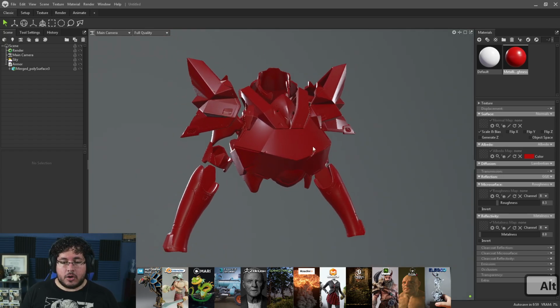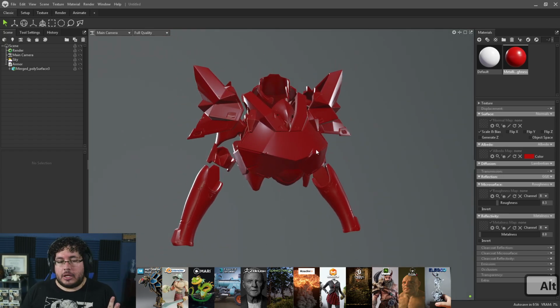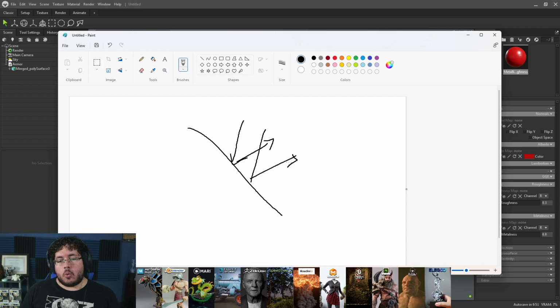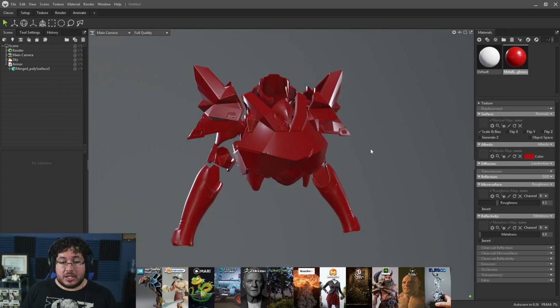Actually, this is the high poly, so we've got millions of polygons right now showing this armor. The next value that we need to change is, I would say, the roughness. The roughness is really important. We know that when light bounces on an object, depending on how that light bounces, we're going to see a really clean reflection or a really dirty reflection. If the object is very rough, it doesn't matter how much light is shining towards that object, we're never going to see a reflection. But if the object is very smooth on its surface, if it doesn't have as much roughness, then the reflection that we're going to get is a lot cleaner, like a mirror.